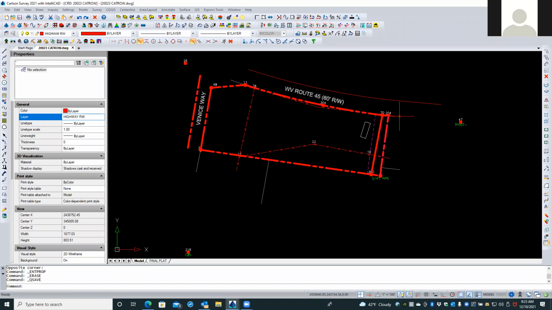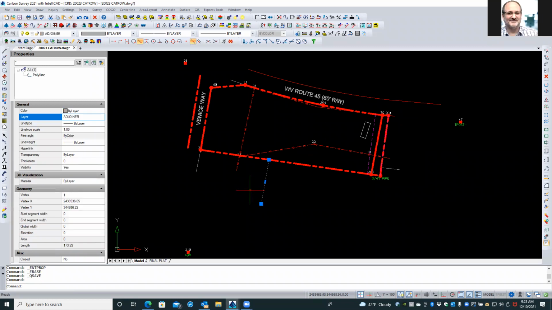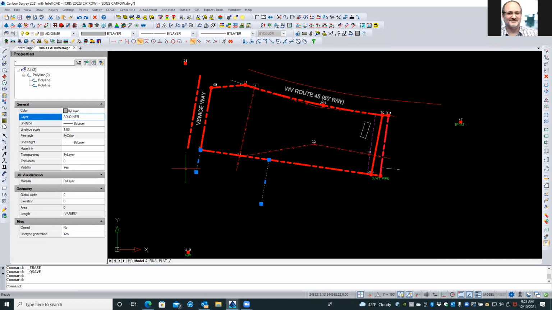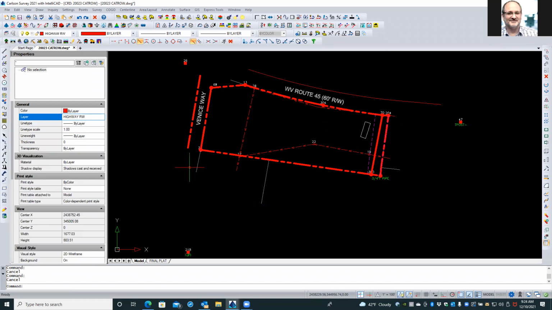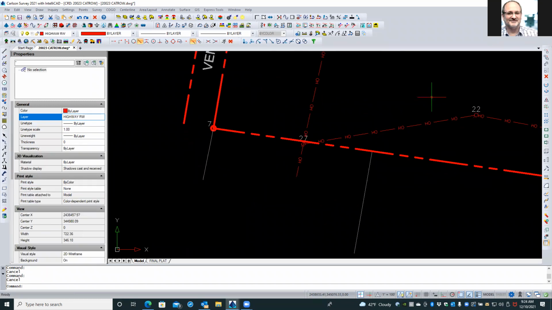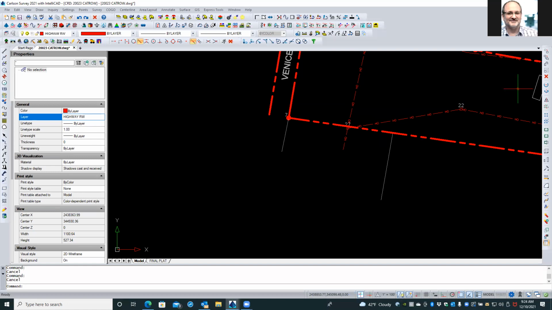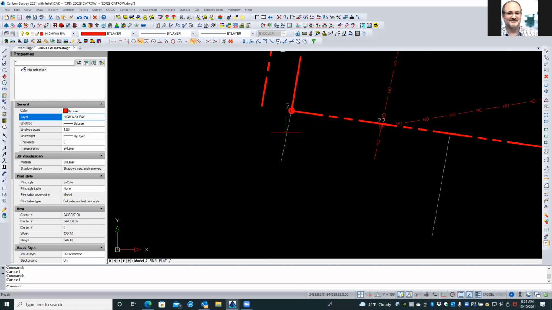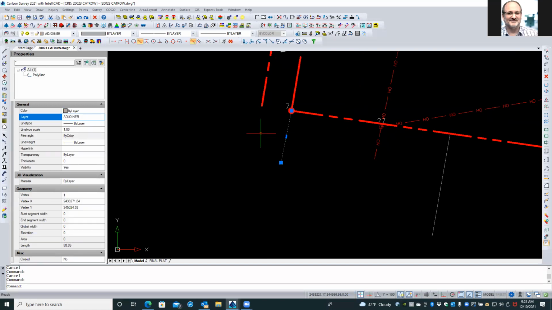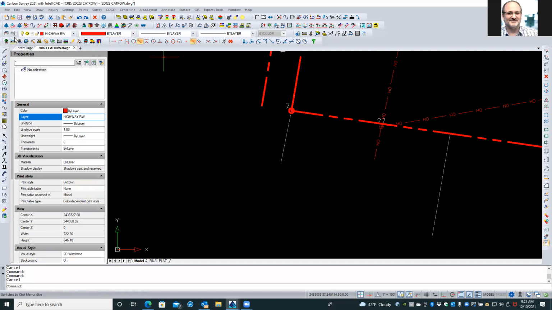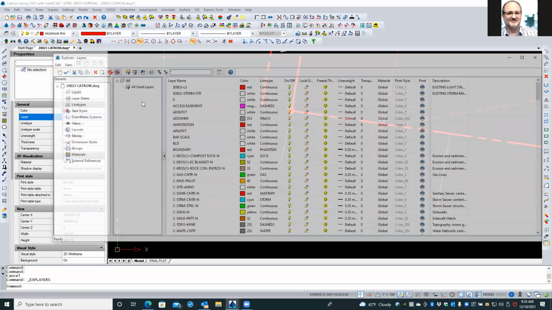All right, now these gray lines here, I presume are adjoiners. Yeah. I thought an adjoiner had a dashed line type.